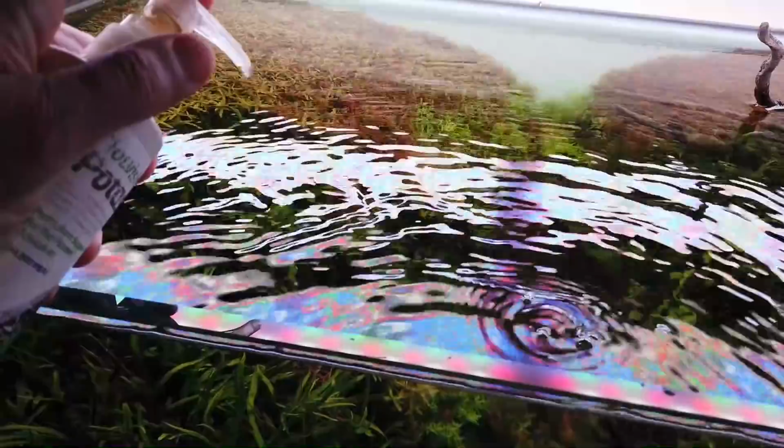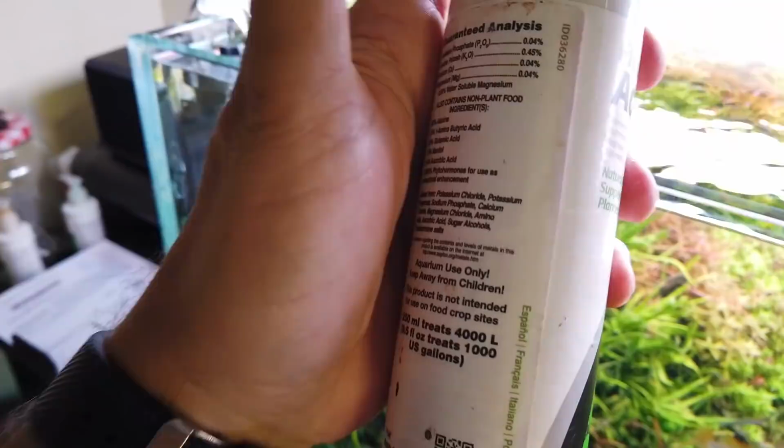But since I would like to give the proper shape and get a better result faster, this time, 2 days after trimming and after the water change, I also added some nitrogen, phosphorus, and some magnesium and calcium. Those elements can be dosed individually or by using a blended liquid fertilizer. So you can use Flourish and Flourish Advance, or you can just dose those elements by adding trace, adding Flourish Advance, and then potassium.